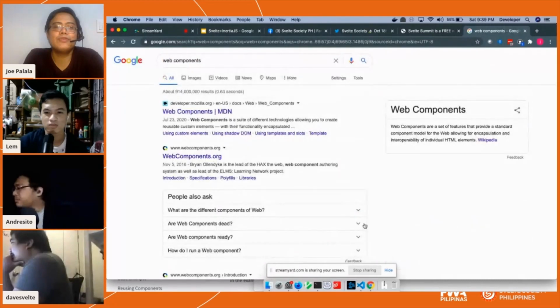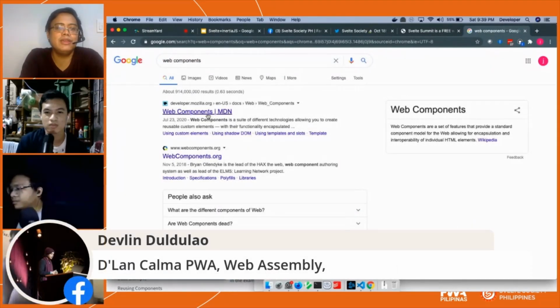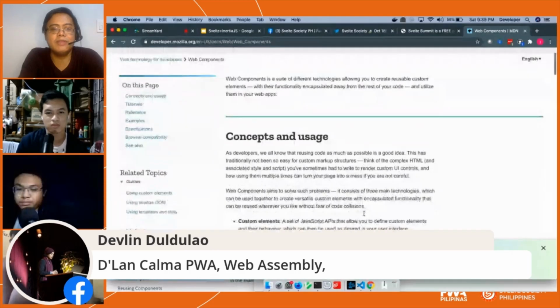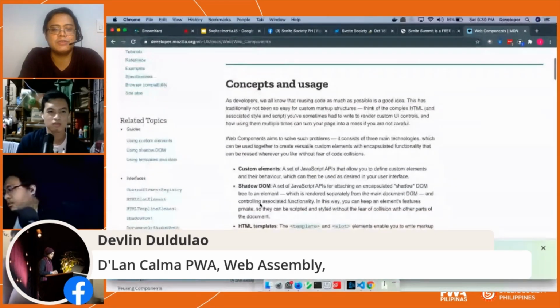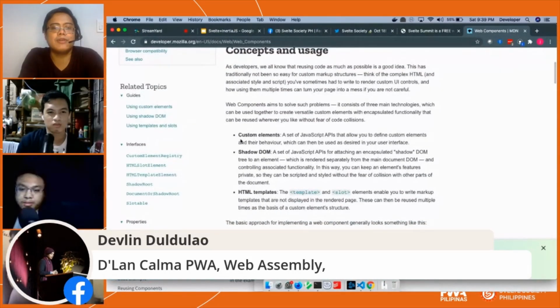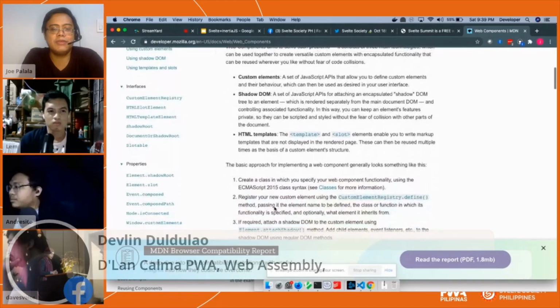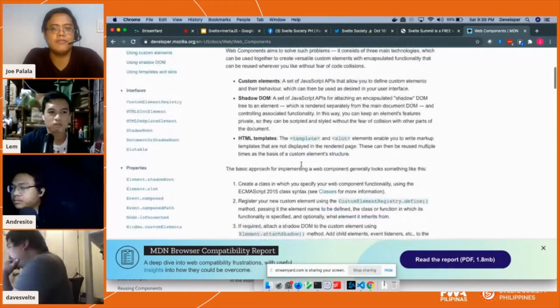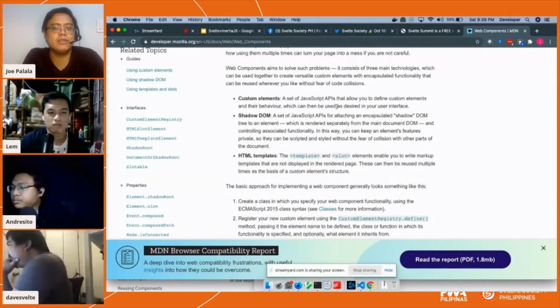Web components is basically parang you can create components without a framework, or rather built-in na siya within your JavaScript. So, ito siya: custom element, shadow DOM, HTML template. So, built-in na within the browser, and maybe in the future, kung simple lang yung page mo and you don't really need a framework, you can start with this.